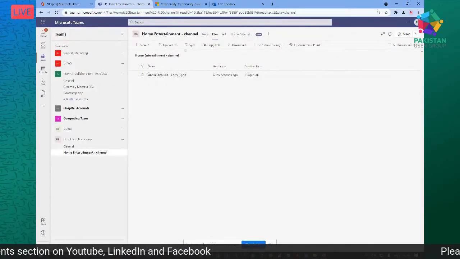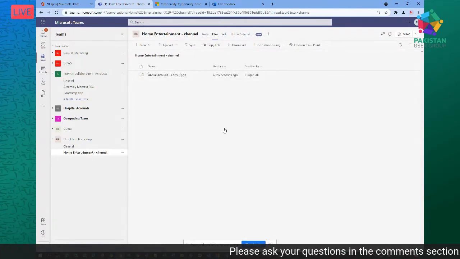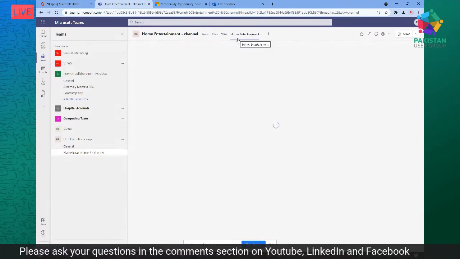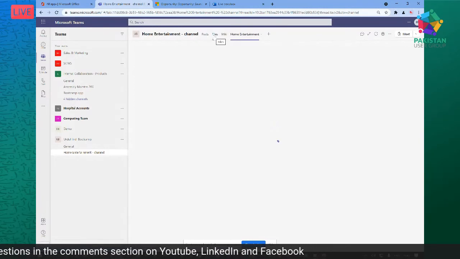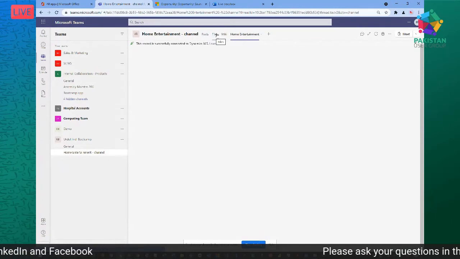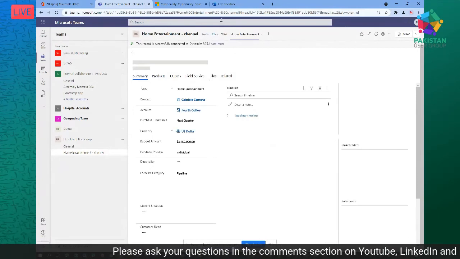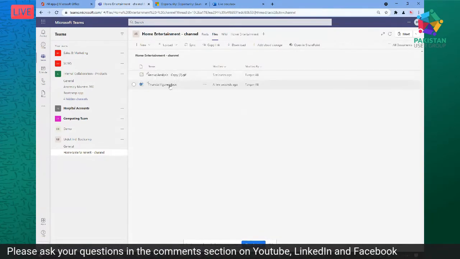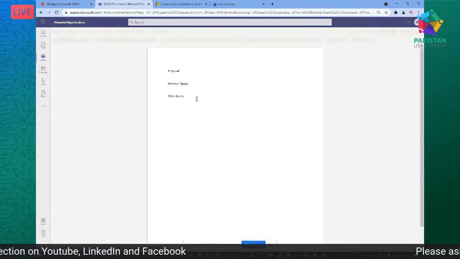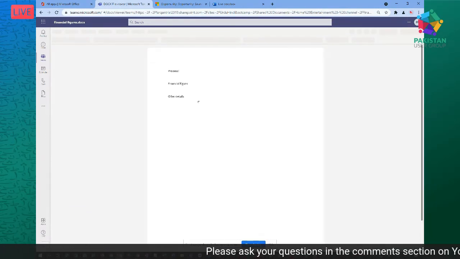If I go to this, this is, by the way, Elisa, and I'm trying to see if she is able to see the document which I just created using Office 365. It should be visible over here. Yeah, this is the document. So if I, as Elisa or another user, would like to contribute to this document, I can start writing my own stuff over here as well, right?